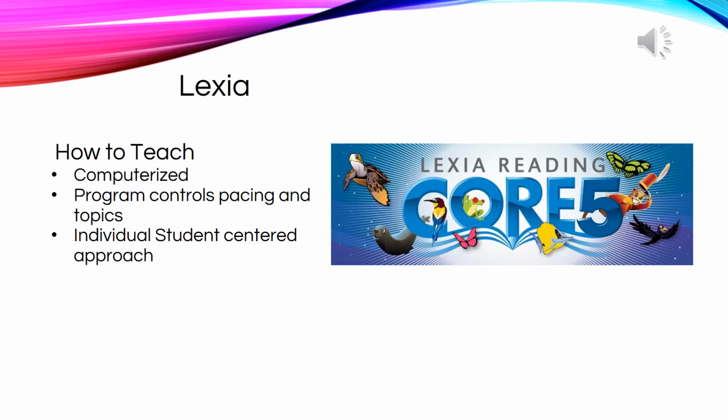When the student first gets on Lexia, they're given a diagnostic assessment that places them on a reading level that matches their ability. They have to go through levels, and in order to progress through the program, they must complete tasks that are targeted at specific skills. The students listen to the material on headphones. They use that to hear the word sounds, and then they use the mouse to click on the images and provide specific responses related to word sounds. If the student gives an incorrect response, the program will back the student up and have them perform the task until success is reached.